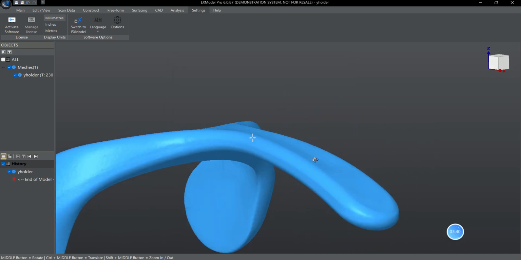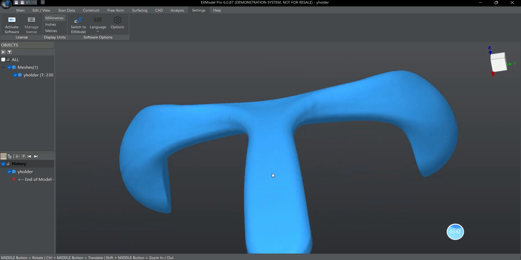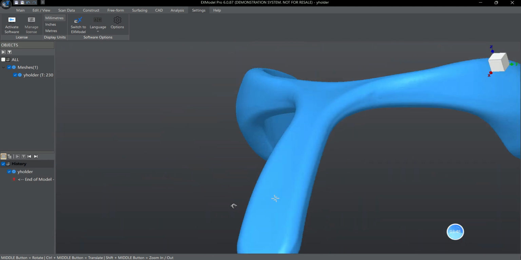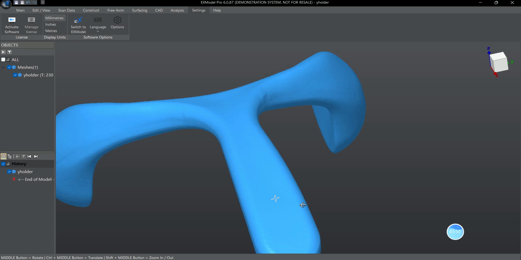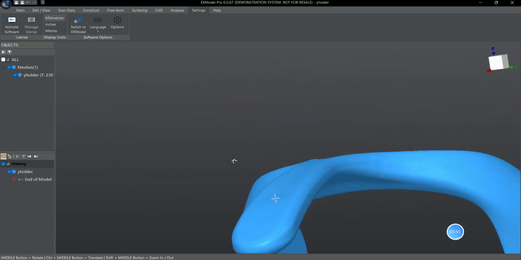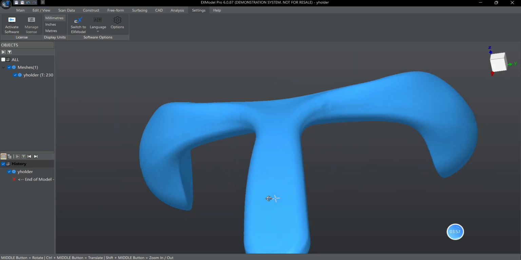Now you can see I can just pick a pivot point on the mesh, and the object will be rotating around the pivot point I pick. This is for the pivot point.